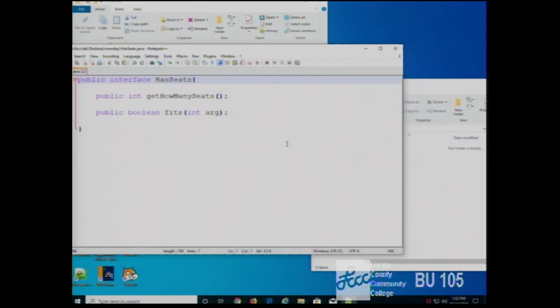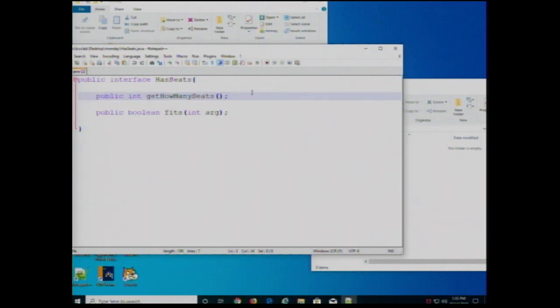All right? Might want to treat them the same as everything else that has seats for certain bits of functionality. For example, if we wanted to schedule a class in some place that had seats, whether it be a lab, an auditorium, or a bus, we would want to check to make sure, can that class fit in this thing that has seats?